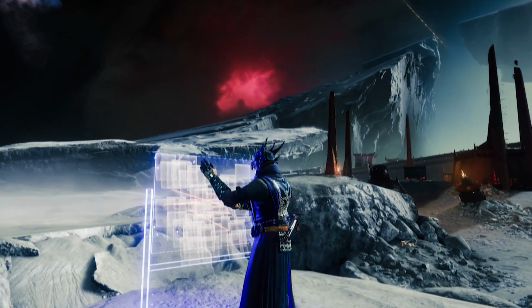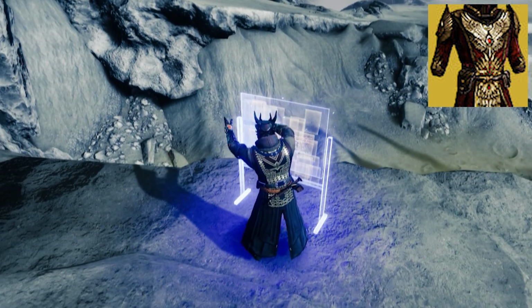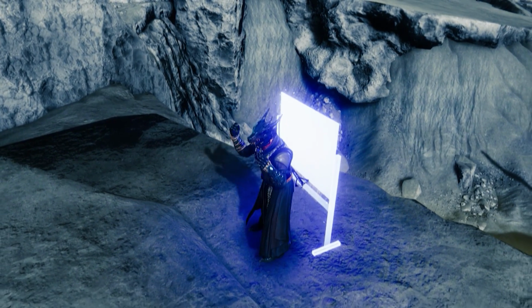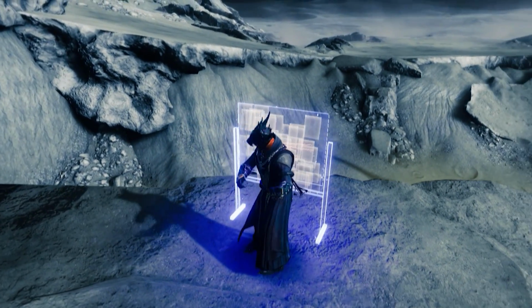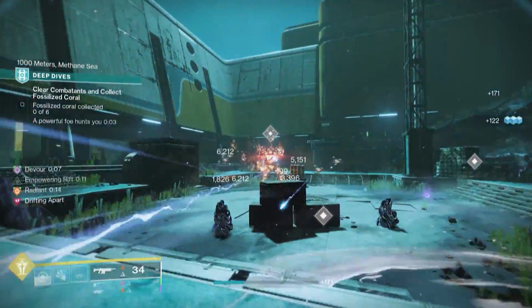It seems like it's been ages since the Starfire Protocol was the go-to meta for solar Warlocks. And ever since this exotic was nerfed, Warlocks have had to find other exotics to build craft around, which hasn't been easy. The Starfire Protocol gave Warlocks a near endless supply of fusion grenades, allowing them to put up a lot of damage against raid and dungeon bosses.